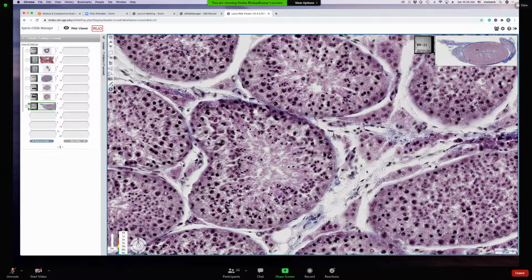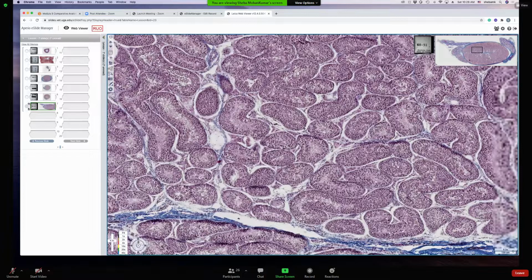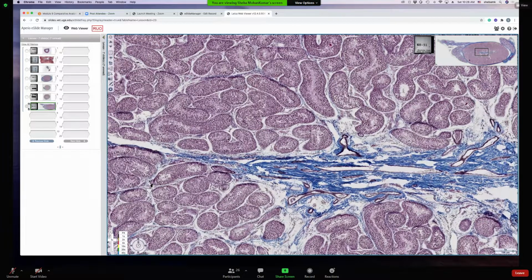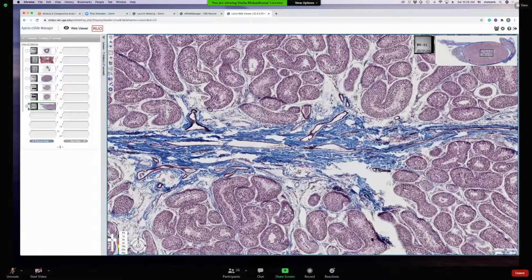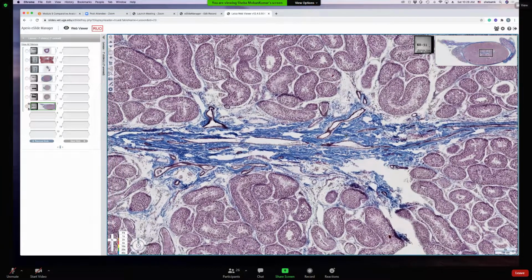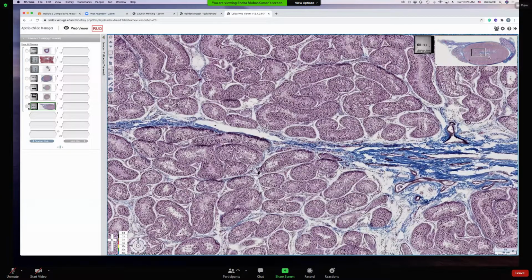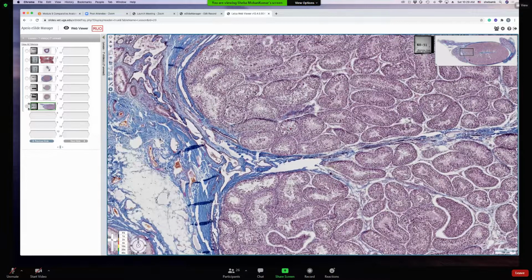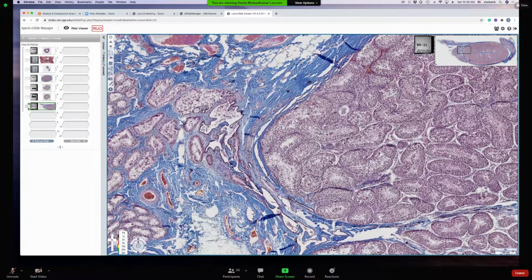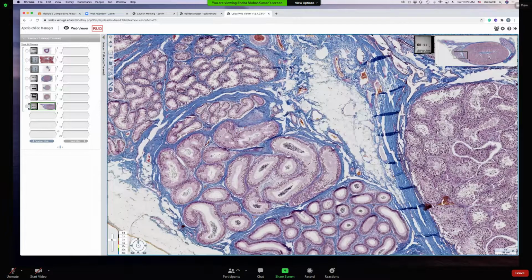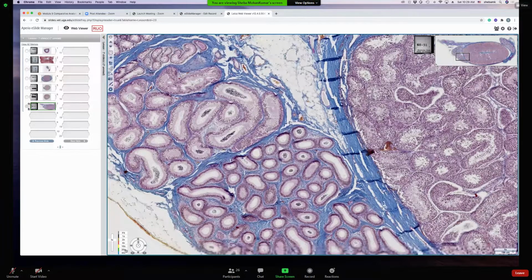And then you have to know how the sperm flows through the testis. You have all these coiled seminiferous tubules, and from there the sperm flows into the straight tubules, and from there into the rete testis, and from there through the mediastinum. From there into the efferent ductules, located here, and from there into the ductus deferens.